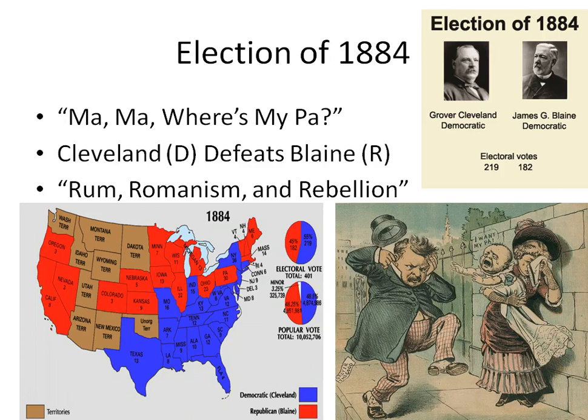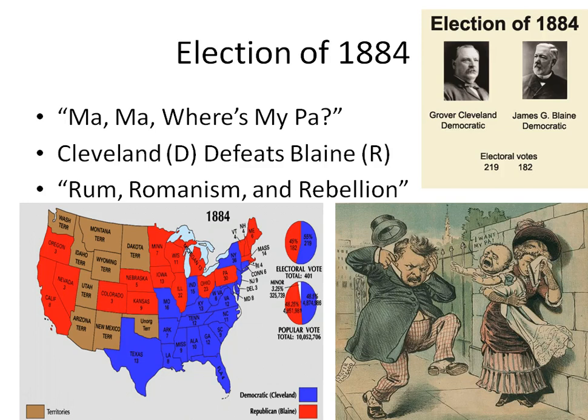Specifically, the Republicans were hoping that this, as one textbook once called it, personal slip, would be something that would keep strong Catholic voters, or very conservative Catholic voters, from bringing themselves to vote for Cleveland, but instead voting for the Republican Party, which Catholics tended not to do. And since Catholics were becoming more numerous in many of the urban areas in the North, thanks to industrialization, this would be a key way that the Republicans would be able to hold on to votes in the North, in the very close cities and urban areas in many key electoral states.